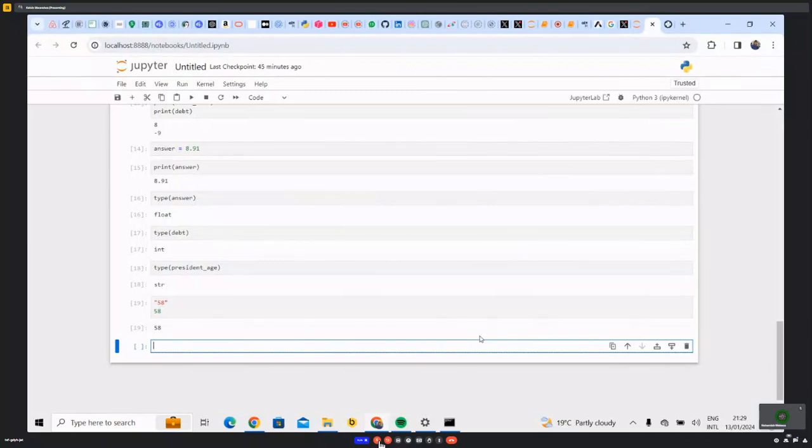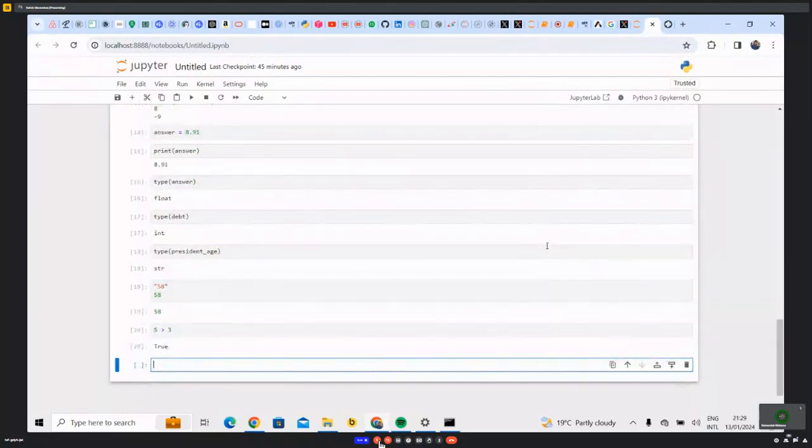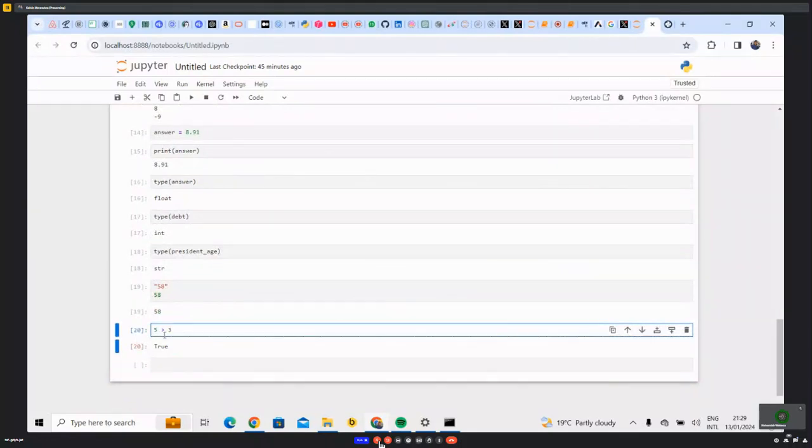I hope I haven't confused someone with that illustration. So, for example, let's use a simple operator to check whether, as you can see in this command, what I was checking is whether 5 is larger than 3.